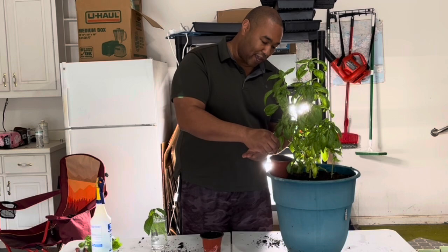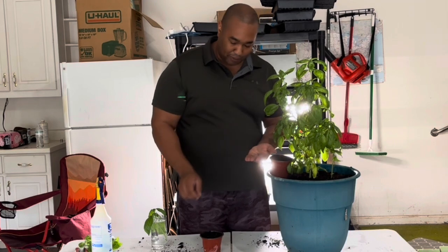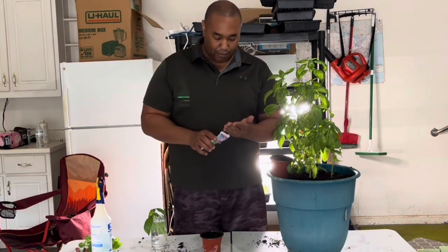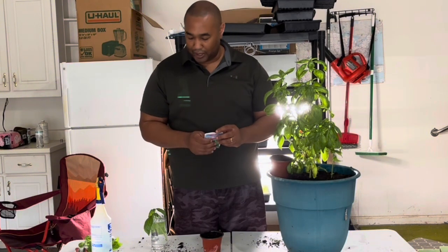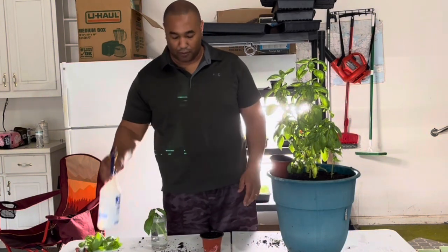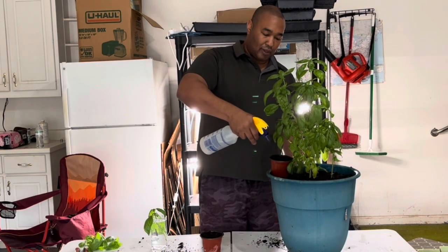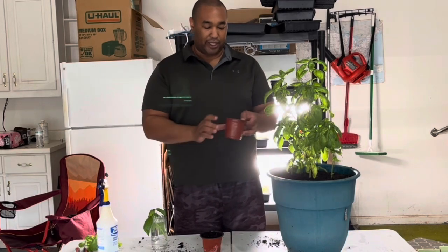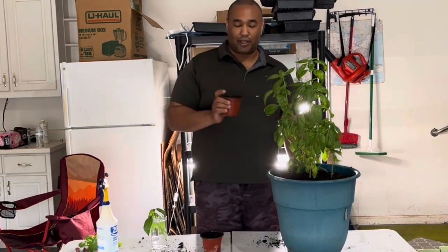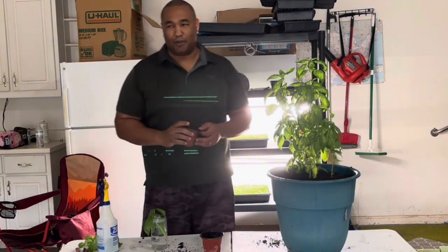You don't really have to have any type of hole. You can just put them on top and just scrape them in. But I just put a little indentation in there, sprinkle the seed around, and then cover them up. And all you have to do is just water them in. I water them in, and then I'll place this somewhere dark, and then I won't put them under the lights until they actually start germinating.